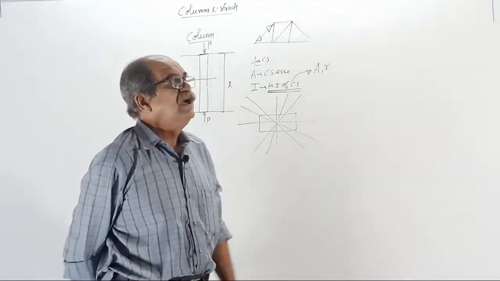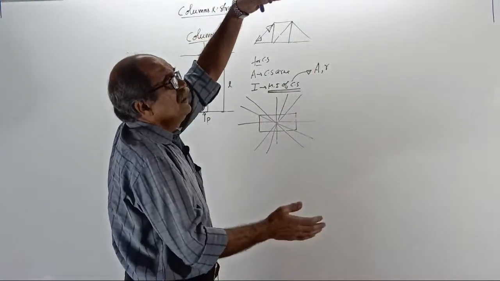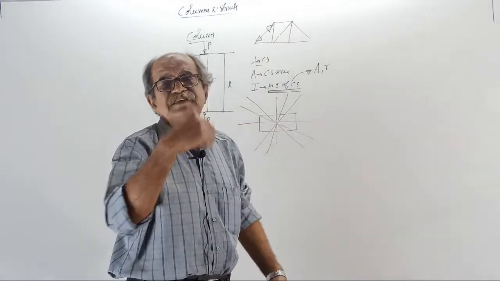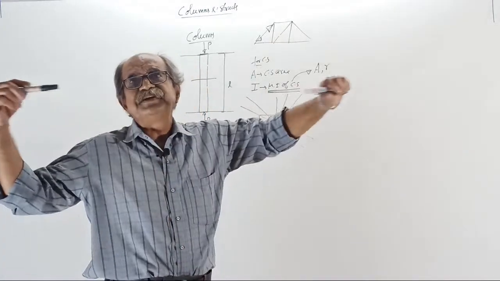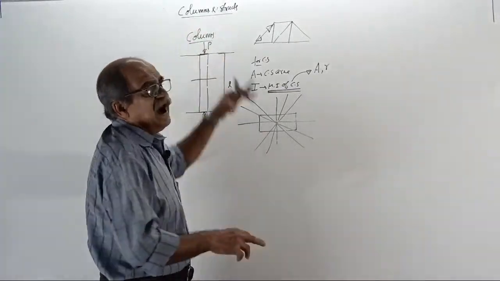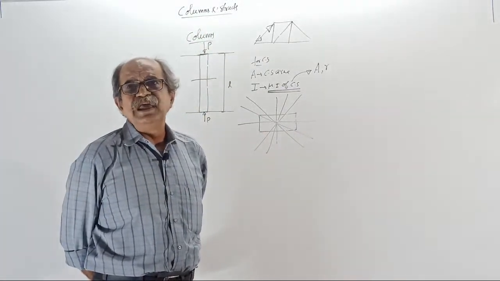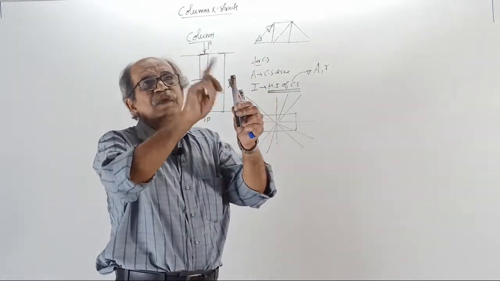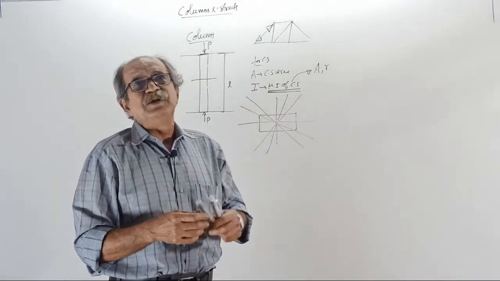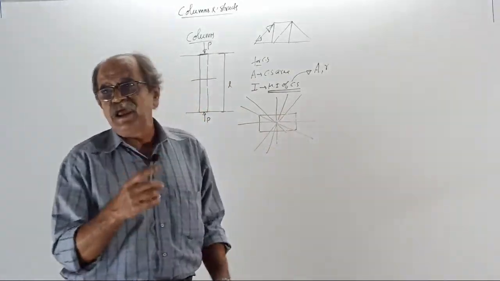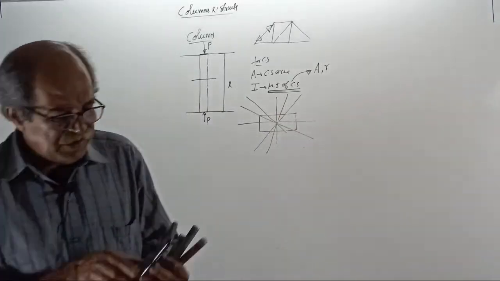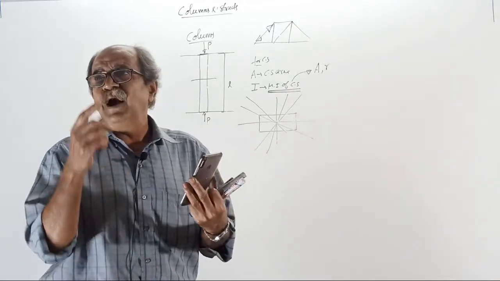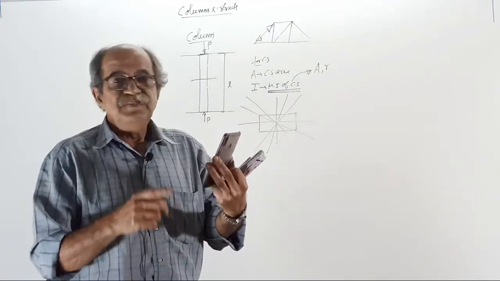In RCC, sometimes for a column, with respect to one axis the length can be more, and with respect to the other axis the length can be lesser because of restraints. That you study in RCC or steel. If you remember, in steel I told all these things: effective length on this plane, effective length on that plane. In RCC I told 100 times, in steel also 100 times. Yes or no? Not once, repeatedly I told. Different values of what? Effective length. That is correct.